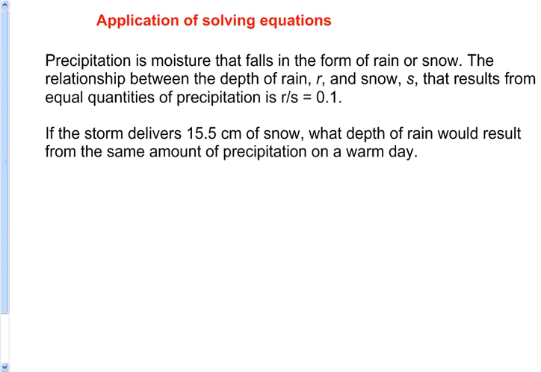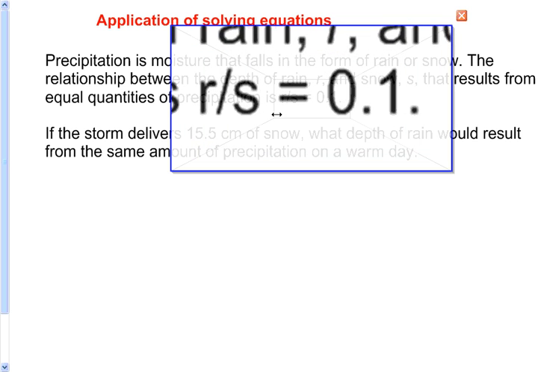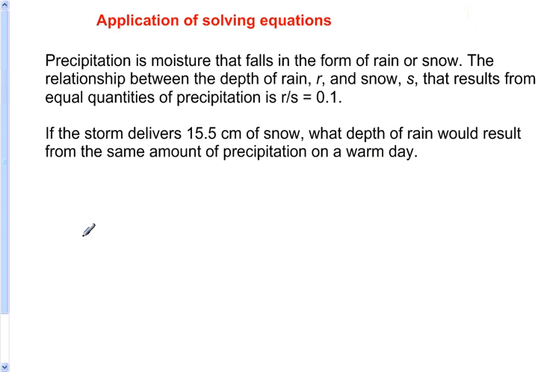So what I'm going to do is first write that out and get the information out of the word problems. Now, when we're doing word problems, first thing we want to do is not be scared by word problems. There are going to be lots of word problems. This is the key to the word problem right here. We're given an equation. We're going to take that word problem, we're going to convert it to a math equation. And in this case, we like the word problem because it gives us the equation. So we have R divided by S is equal to 0.1. There's our equation. And R, we're told, is the rain and S is the snow.